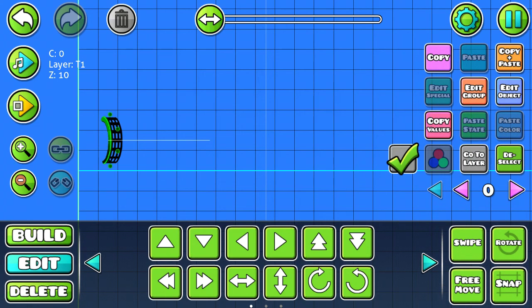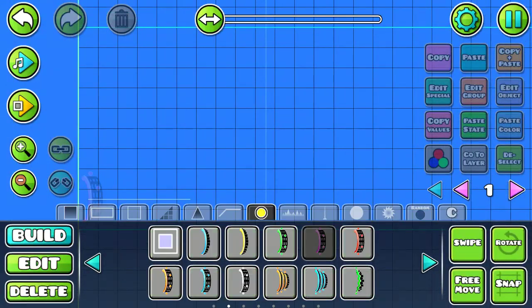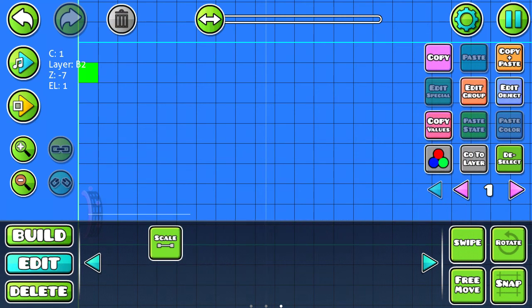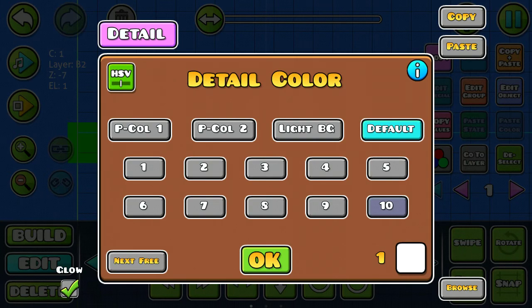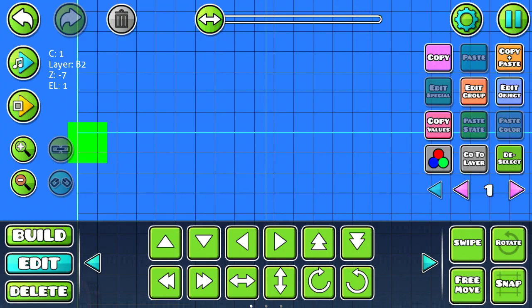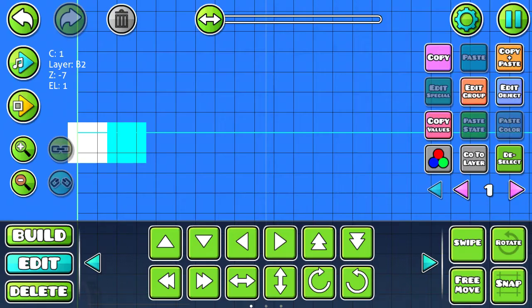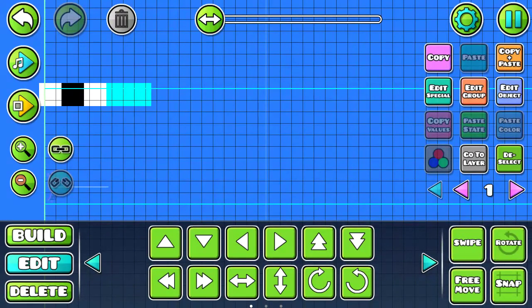So I guess what we can do first is make our custom background, in which case I will make just a simple little check pattern. So we'll go like this, and I guess we can make it be black and white. So we have white, and then we'll put down the black one, and we'll just go on ahead and start creating it.